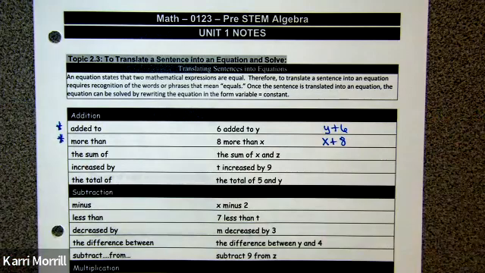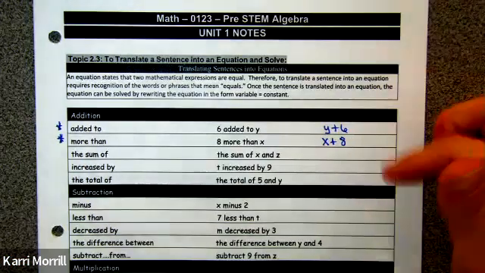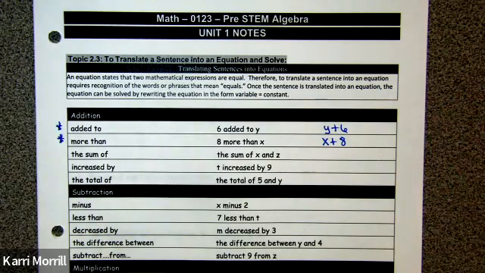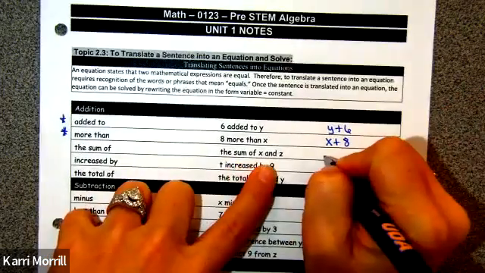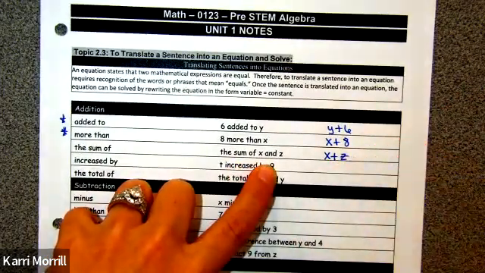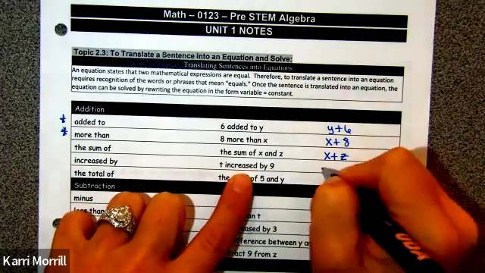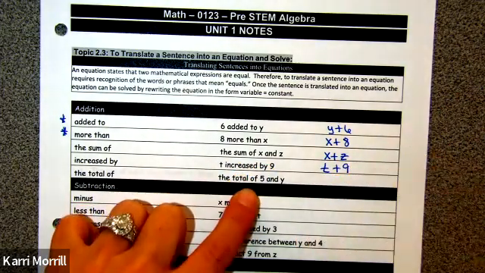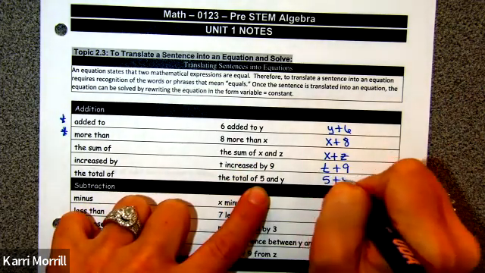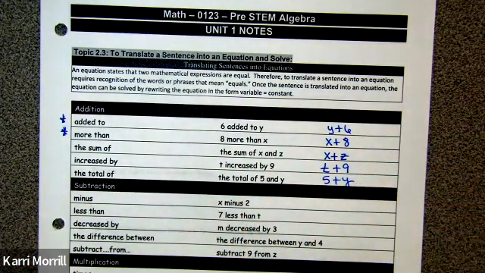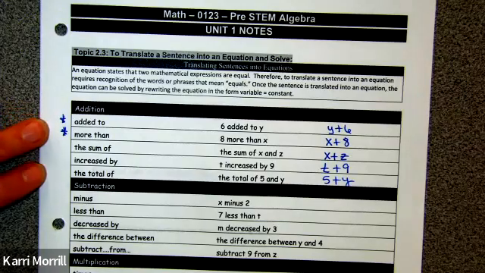So order does also matter in WebAssign with adding, but I understand that when you're adding those things together, it's really not going to change a lot, even if you have a negative in there. But it does matter when you say minus, you have some negatives. But if we say the sum of x and y, you just put the plus sign where you read "and." T increased by 9, T plus 9. The total of 5 and y, so 5 plus y. So those are really read and written into their math sentence from left to right. The exceptions are the 2 I starred. Those are backwards.